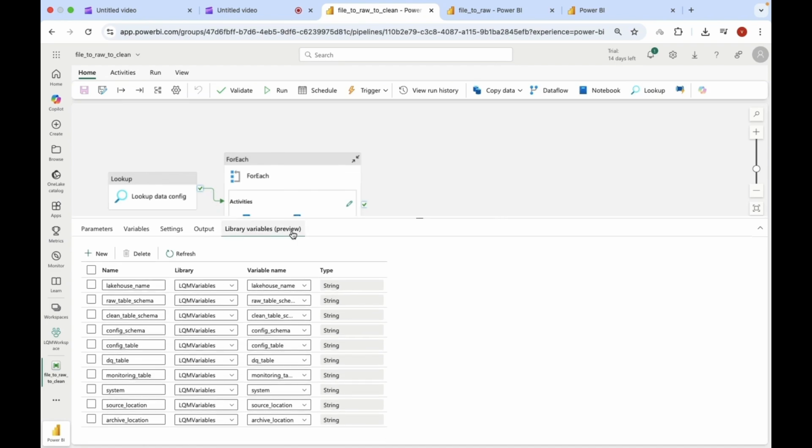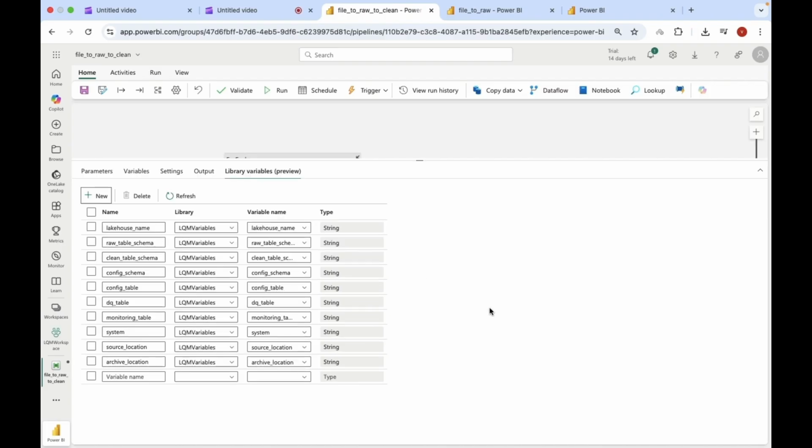Once you go to the library variables inside the pipeline activity, you can click on new, and then you need to give a name to your variable. Let's suppose I select Lakehouse ID, you can give any name to it, and then select LQM variables.